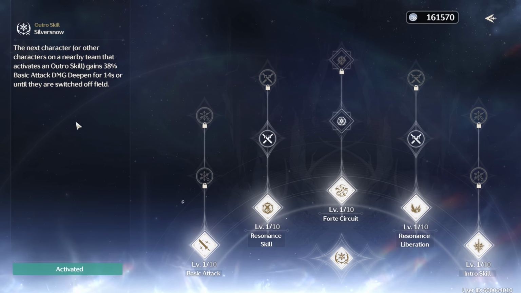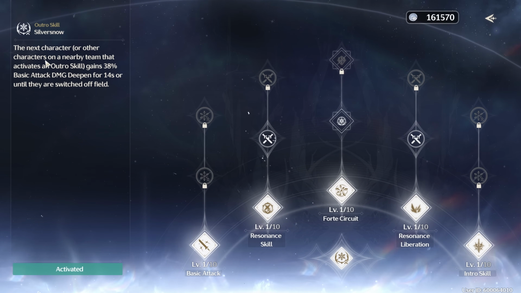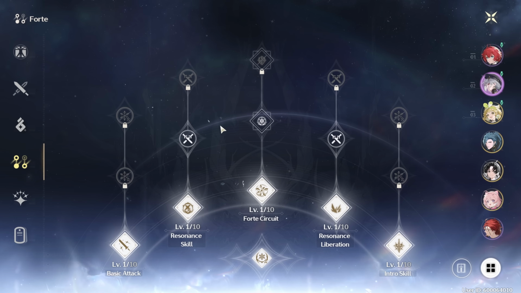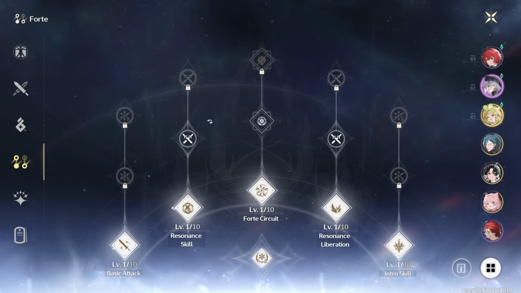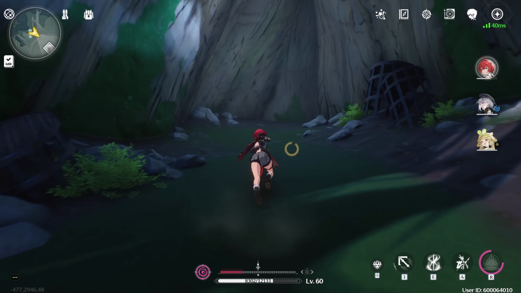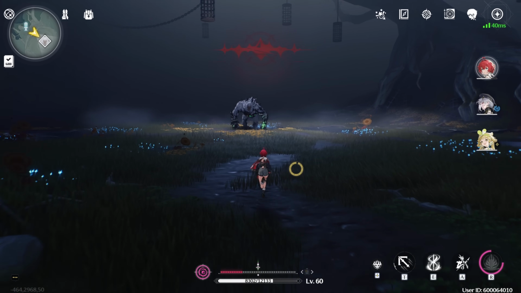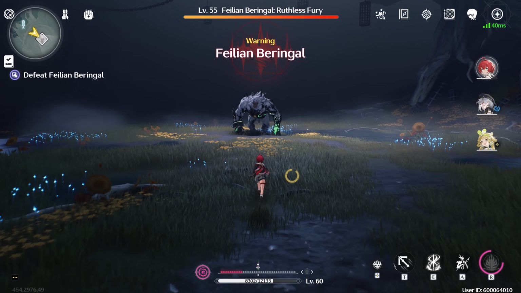The reason why is because with Sanhua's outro skill, the next character or other characters on a nearby team that activates an outro skill gain 38% basic attack damage deepened for 14 seconds or so until they are switched off field. This is a really huge buff from Sanhua, which is why technically Sanhua is the best one to go with Danjin. So let me just show you what a regular rotation is going to be.